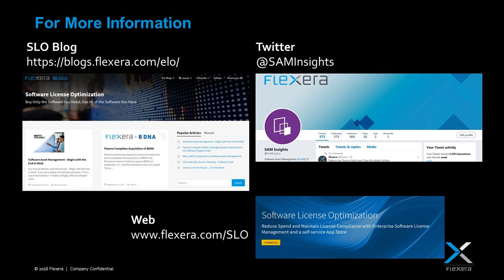Okay, and continuing on the same topic. The question is the BDNA data platform integration with this release. Is that just for the normalized product, or does that include BDNA Discover as well? So BDNA Discover is a discovery tool that BDNA had. That's not something that we're going to be actively moving forward with. But basically, if you have BDNA Discover, it pulls data into Normalize, and then from there we would pull it into FlexNet Manager Suite. So it would certainly include the data. BDNA Discover is just a discovery source for the data platform, one of many. So whatever's in the data platform is what we would pull.